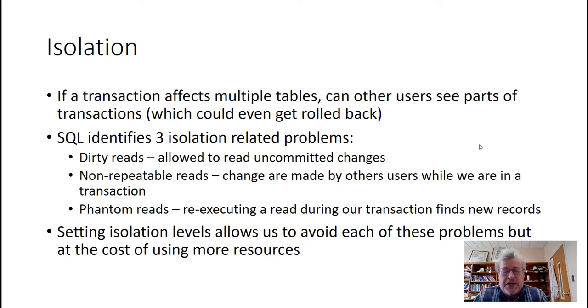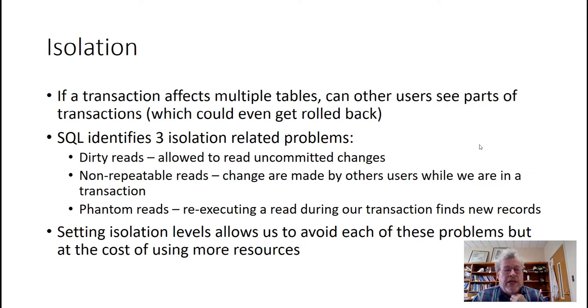SQL allows us to set isolation levels that can avoid each of these problems, but the cost is using more resources. Often it's having more locks, okay? So for instance, the phantom read, I can avoid that problem if I lock the whole table instead of just locking parts of the table, but that means other users have to wait. Or in some cases, to solve these problems, we take sort of a snapshot. When we start a transaction, we figure out all of our reads at the beginning, or maybe we save and cache all of the data the way it was in the database at the beginning of our transaction. That takes care of our problem, but it takes a lot of resources.